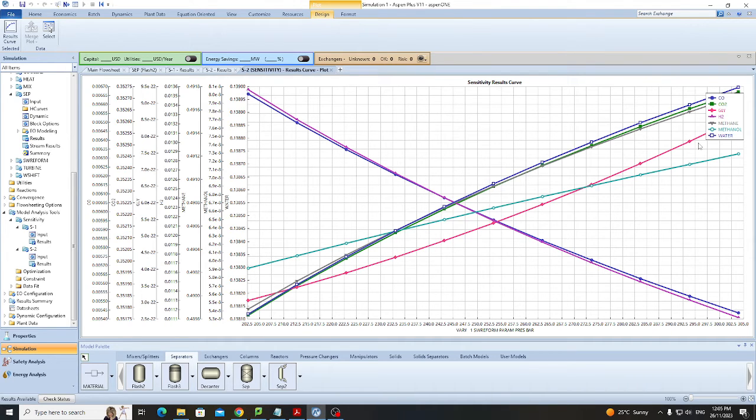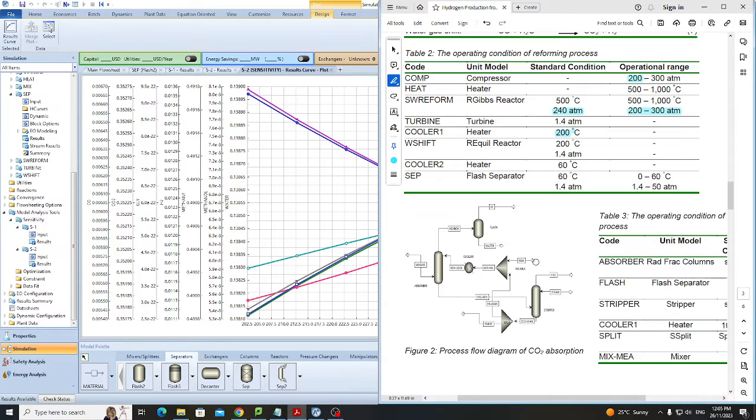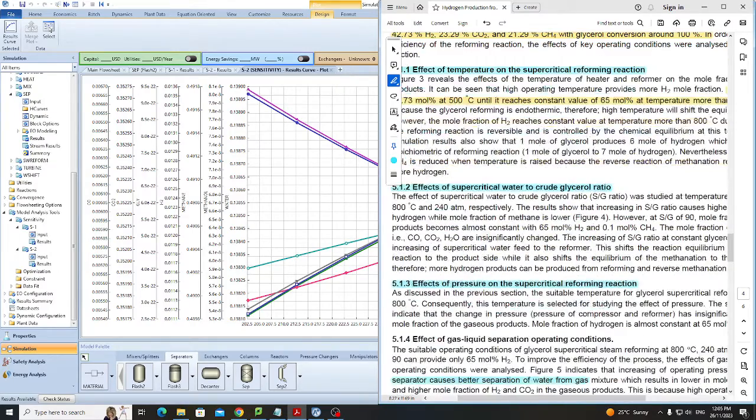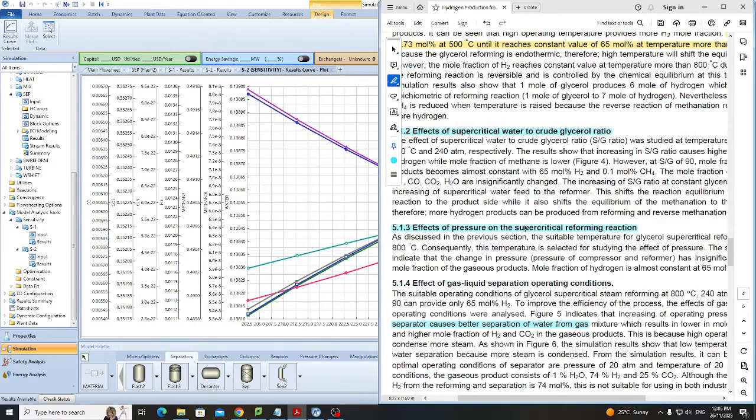The methane amount is also increasing with pressure. The methanol is increasing with pressure, and the water amount is also increasing with pressure. So we have done some sensitivity analysis, which is the effect of temperature and then the effect of pressure.